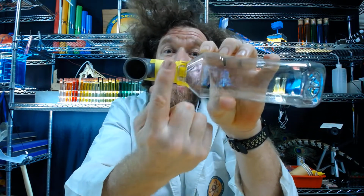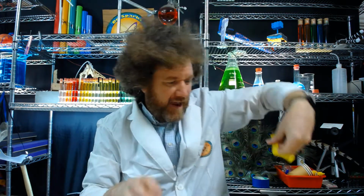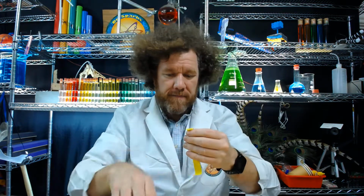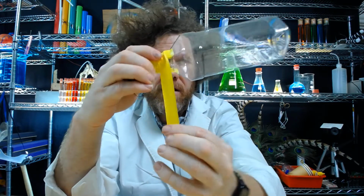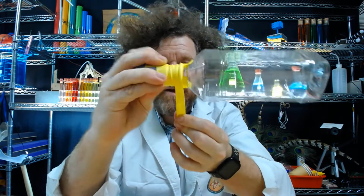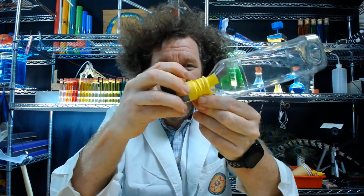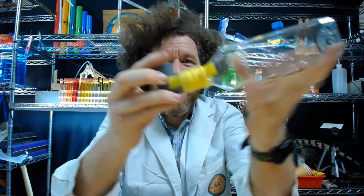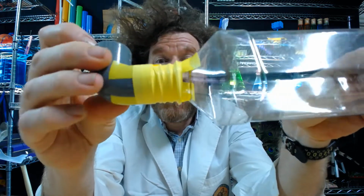So let's do the same thing. Start on the bottle side and work your way up. This is a long piece of tape. Start here, stretch and turn. Now start going towards the middle, stretch and turning it all the way. That's what we're looking for. A nice connection with no air getting out. If the air gets out here, your rocket's not going to work.